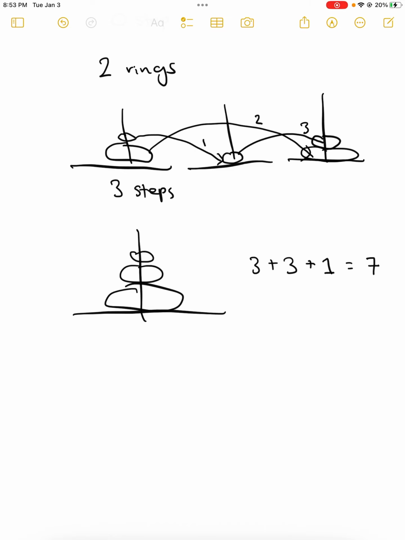So here's the idea. If you want to know how many steps it'll take for a number of rings, say n rings, and we're going to call it Tn, then it should take at most Tn-1 steps to move the n-1 smaller rings onto another peg, 1 step to move the largest ring onto another peg, and Tn-1 steps to move those n-1 smaller rings back onto the largest ring. So it should take about 2Tn-1 + 1 steps.